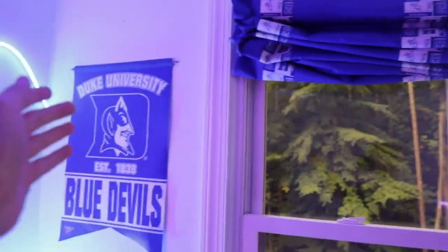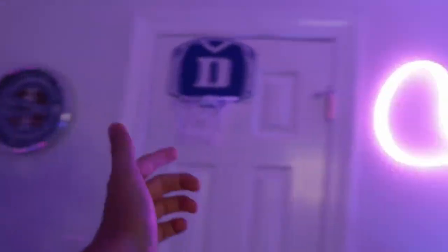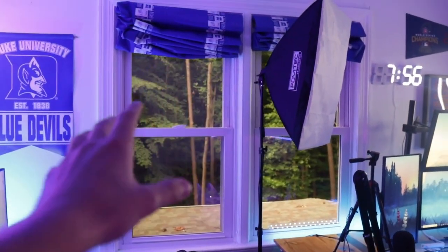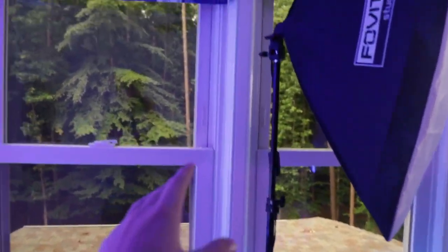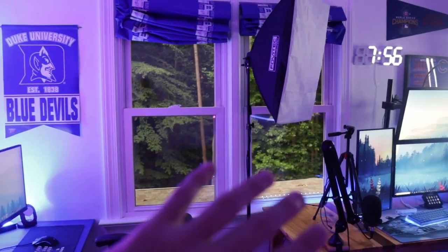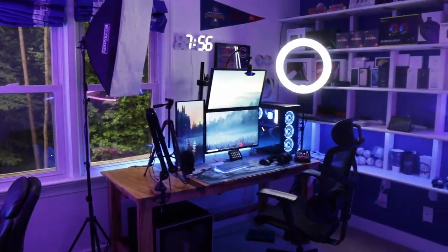Over here we've got the same floodlight that's near my bed, not turned on. I'm a huge Duke fan as you can tell with the banners, basketball hoop, and clock. I live in a wooded area, and this is the view I have from my window to my backyard — I have two windows right here. I absolutely love when it rains; it looks so cool.